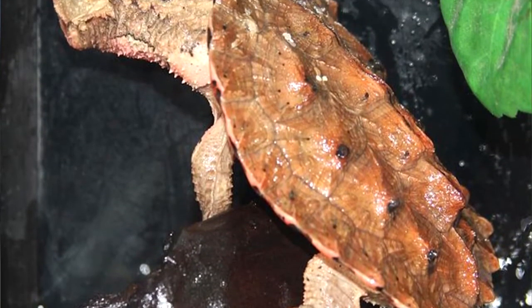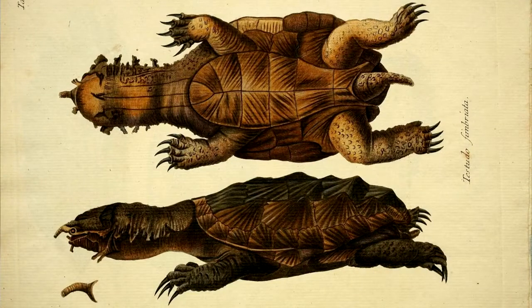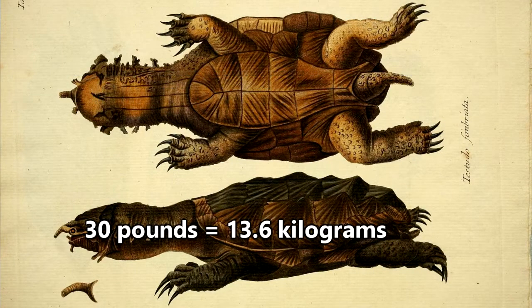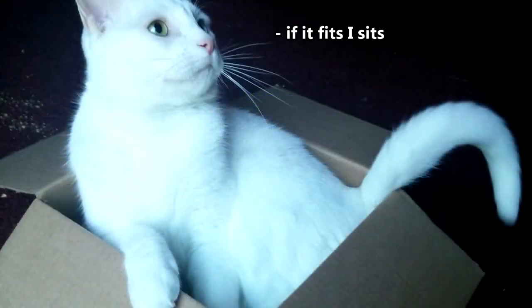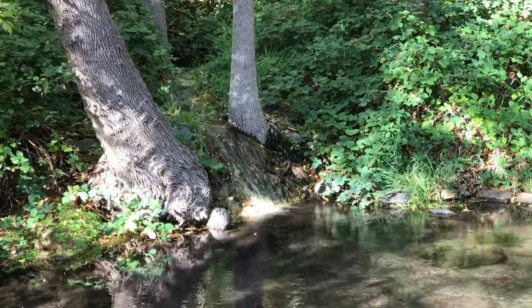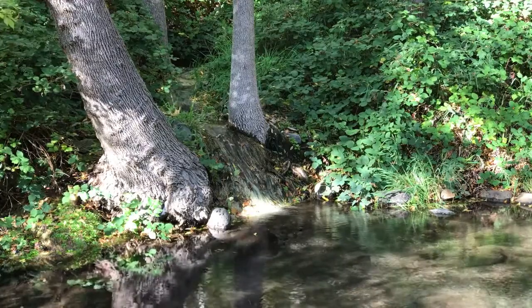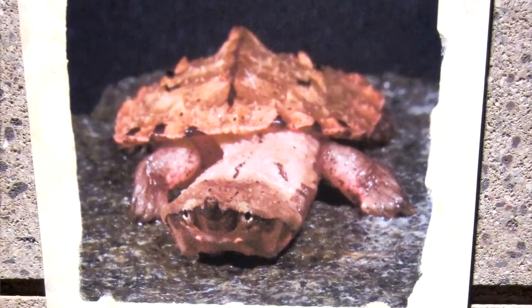One likely reason this occurs is because these turtles can get pretty big. On average, a full-grown Matamata will grow to 18 inches in length and weigh more than 30 pounds — that's a lot of turtle to take care of. Although they are rather large turtles, they actually don't require much space, since they spend most of their time in shallow, calm waterways. They've evolved to be sedentary creatures, meaning they don't move around much, and quite a few of the Matamata's features can be attributed to this slow-paced lifestyle.